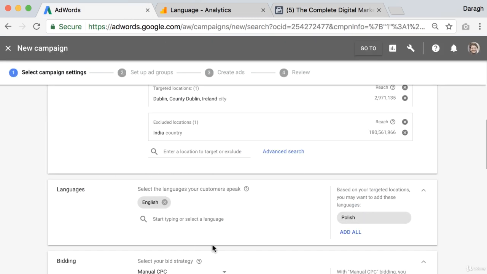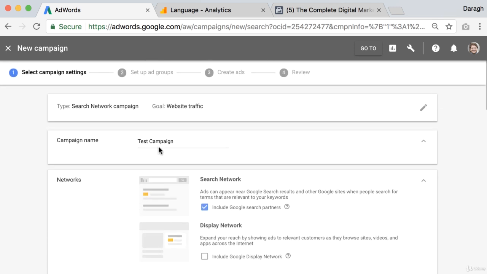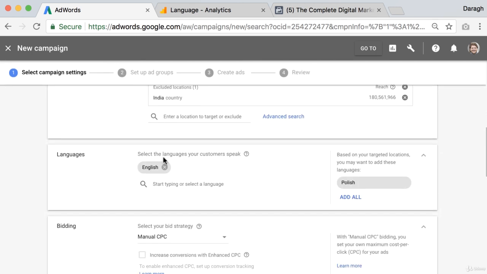Now, if you do want to target different languages, I would recommend you set them up as separate campaigns. Right now, we have set up one test campaign here, and we're just doing this for English. Say if I was a company that wanted to target Spanish speakers in the US as well, then it's better to set up a separate campaign so I can really set up a campaign to target those speakers and create keywords, etc., that would focus on them. So if you do want to target multiple languages, maybe it's better to set up two separate campaigns.